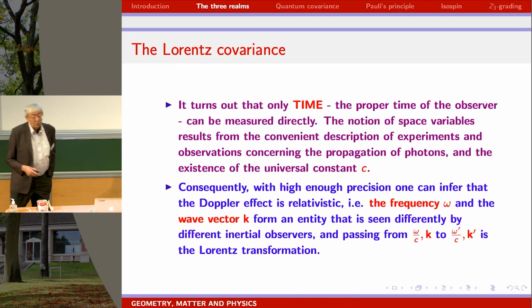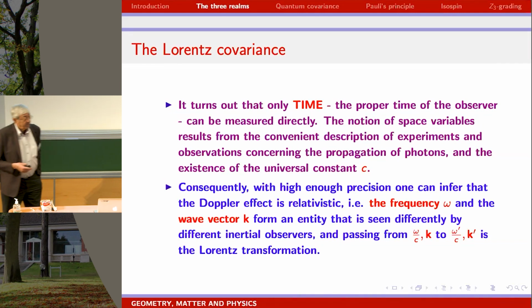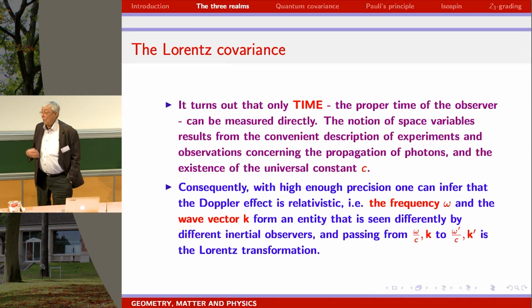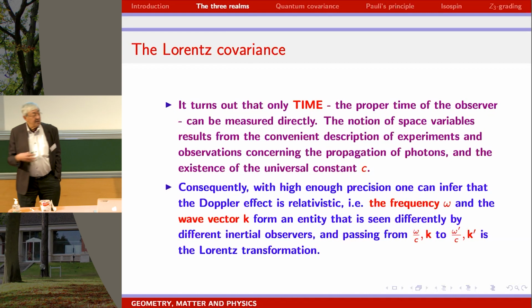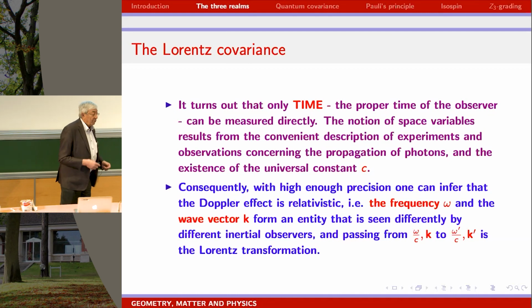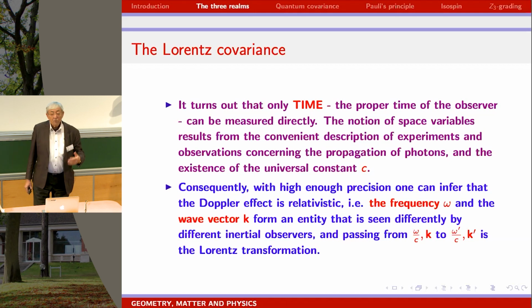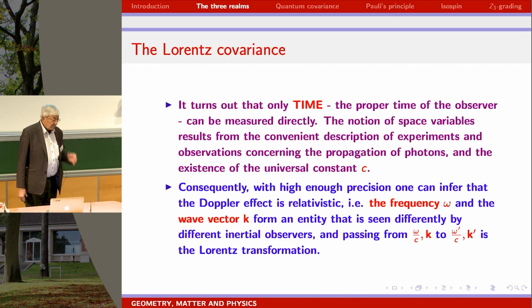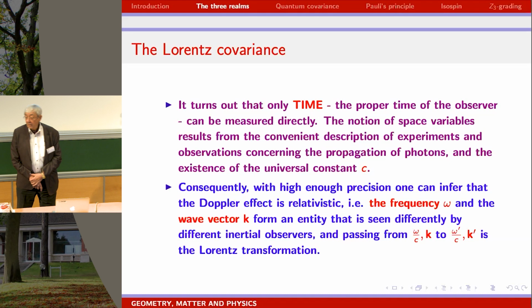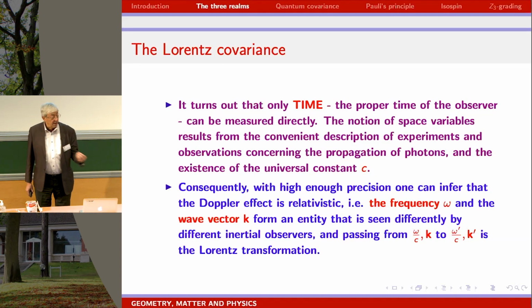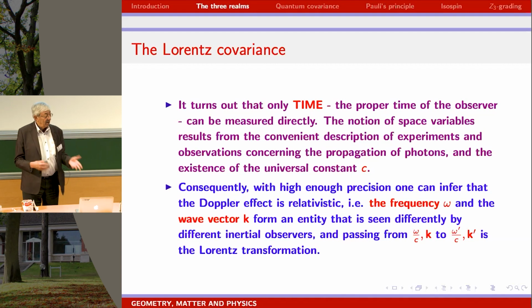So again, what I would like to say: we live in what we perceive as space-time, of course. In any physics manual, k and omega, energy and momentum, are called dual space. But if you look at what is really going on, the Lorentz transformations are operating on conserved quantities, which are energy and momentum, and x and t are dual. We live in dual space. The real space is energy and momentum.